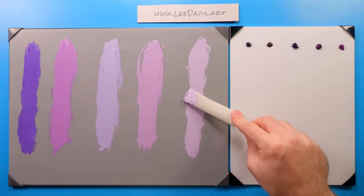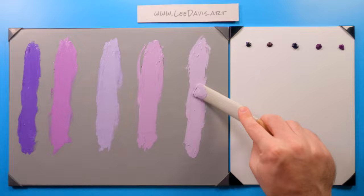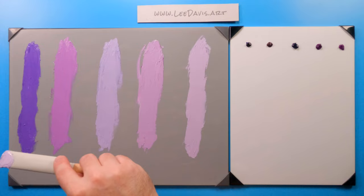As you can tell, it's really starting to gray down. This color would be great for atmospheric perspective and whatnot — it's so much easier to work with than trying to gray down some of these other ones. It's just easier to work with for particular applications. None of these are particularly bad or great; it really depends on what you're working toward. You'll really start to notice all the different properties when we start moving into our transparencies.